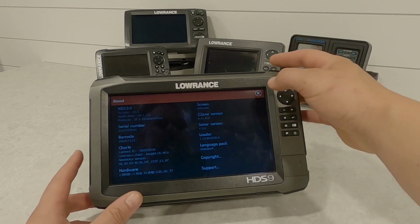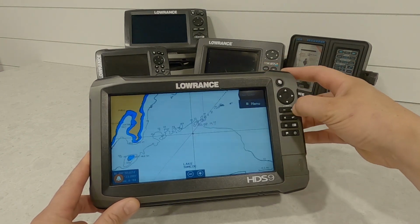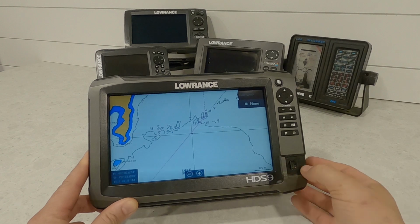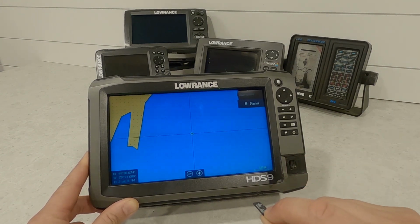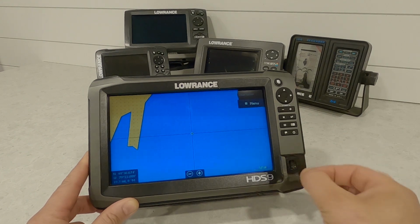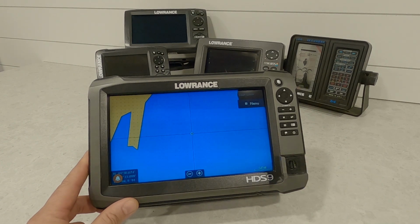Now, if it's not updated, one thing you're going to want to make sure is working is the memory card slot. And the easiest way we can do that is just with the mapping there. So if there's no map included with the unit you're buying, bring a map card or another micro SD card with you. So I pulled it out of this slot. It was obviously working in that slot. We'll put it in this slot and make sure that slot's working.